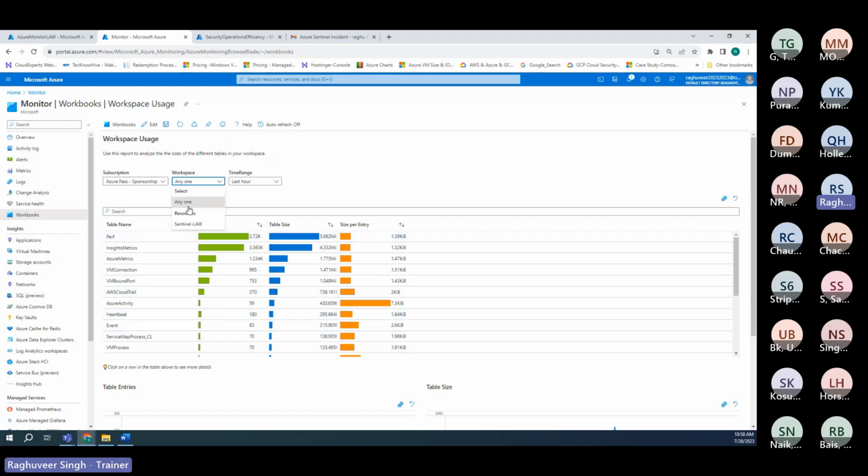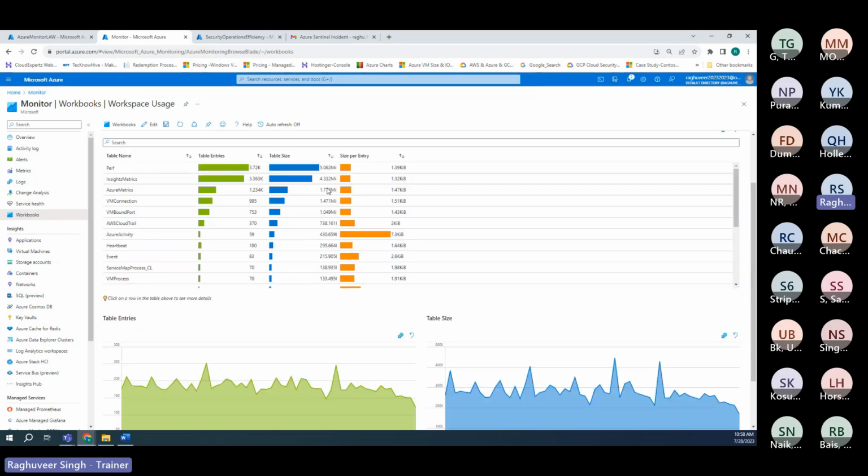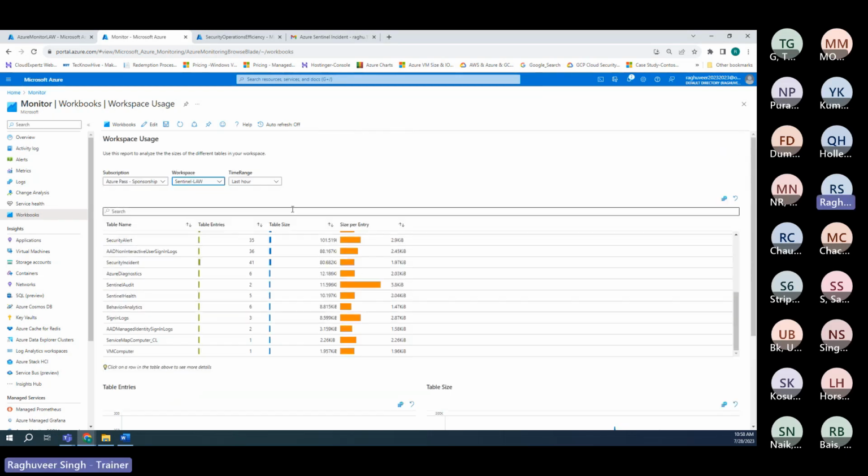But if I select a specific workspace, then it will give me information related to that workspace only. Now I'll see the information related to that workspace. So I can see how many alerts are getting ingested in this workspace. These are the tables. All of these are tables, and this is the size of the table. This is the size per entry. I'm saying the size per log which is coming into the table. The approximate size of the log is 3 KB, 2.45 KB.